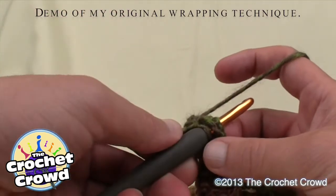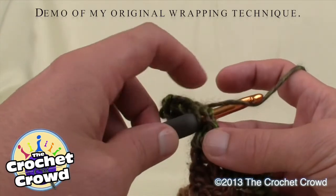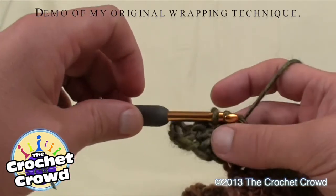So I'm just going to slip stitch like so. When I go to slip stitch I want to come around like so. The yarn is going over the hook like that and I pull through.